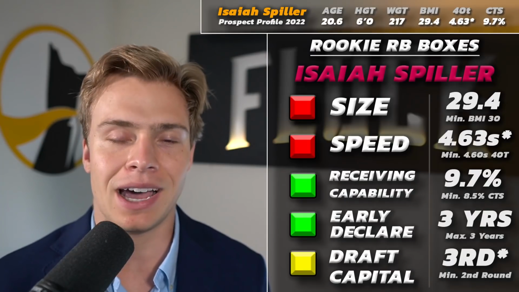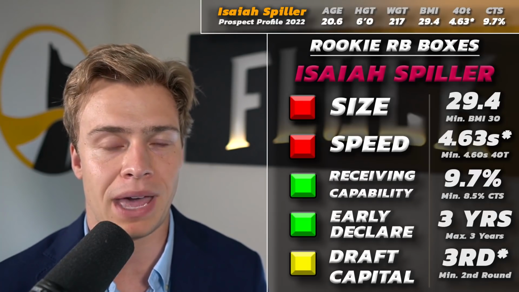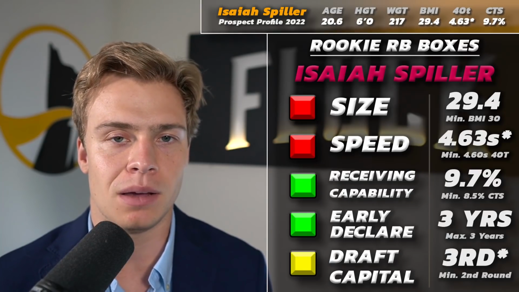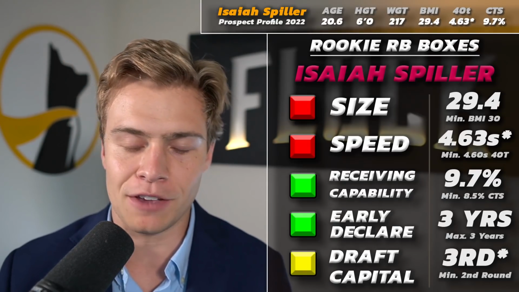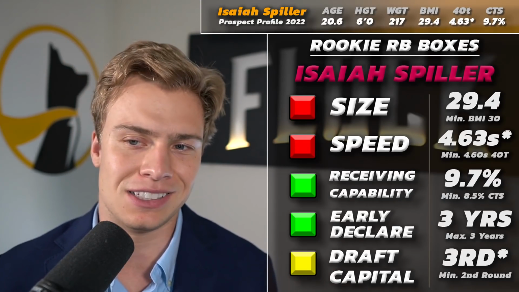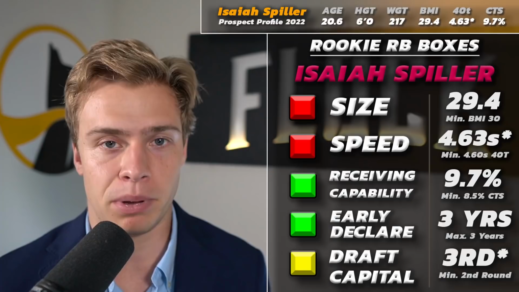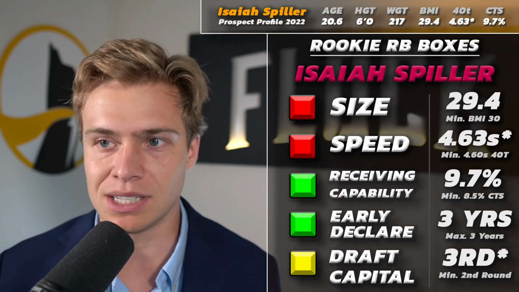Now, what is nice is he does come out of A&M early, and he is a more than capable pass-catching running back. He had almost a 10% team college target share, hovering around 9.7. But if we combine all these boxes with Isaiah Spiller, I think we have found a couple running backs that grade out almost identical. His grade right now is going to be anywhere from a 17 to an 18, possibly bumped up to a 19 or lower down to a 16, just dependent on where that draft capital lies. But there are a couple running backs that look almost identical.